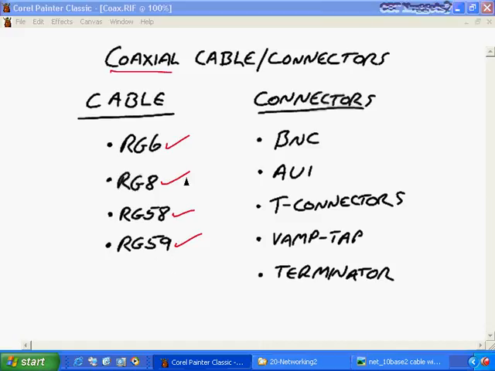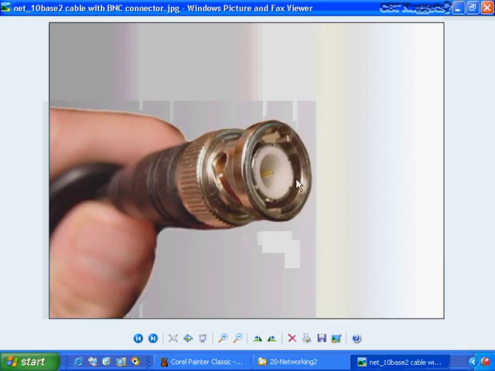Now, to connect these kinds of cables to network cards or other network devices, we'll commonly use a British Naval Connector, or a BNC. I don't know why they call it British Naval Connector, but that's just what it is. Here would be an example of a 10Base2 cable with a BNC connector on the end of it, and you push this onto something like a network adapter, and then you twist it. You'll also see this kind of cable still connecting commonly to things like Cisco routers or any other kind of router or networking equipment. Again, very often this will be used for backbone media.